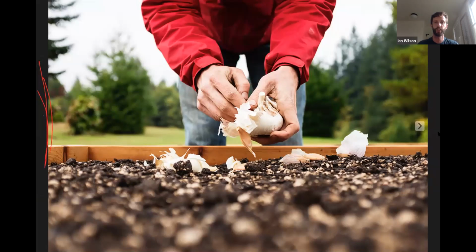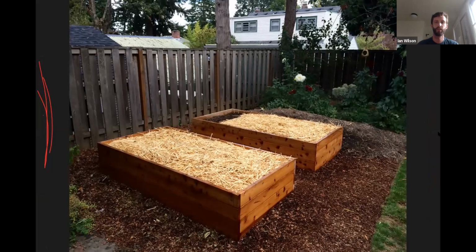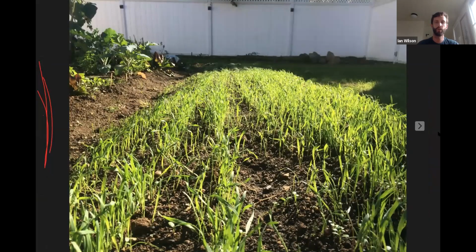And of course, garlic, the October vegetable planting. Sometimes we call it the last planting of the year, but it's probably more accurate to call it the first planting of the following year, because it's not harvestable until the summer of the following year. Another little straw situation. Or you can grow a cover crop, of course.